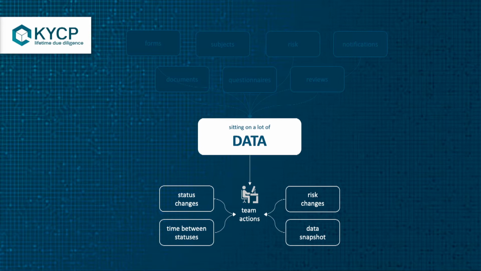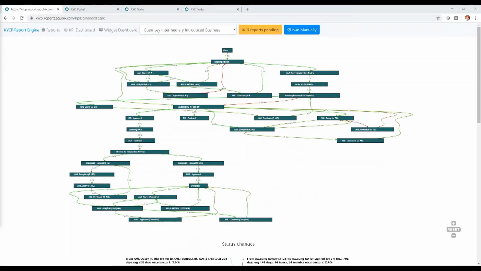So we're storing whenever your team conducts a status change in an application. We're also storing whenever risk changes, but we're also storing the entire data snapshot of what the application is at that point in time, with the time it takes for your teams to process applications. And this is what led to what we're calling the new reporting AI module, which we're launching officially today at Finovate Berlin.